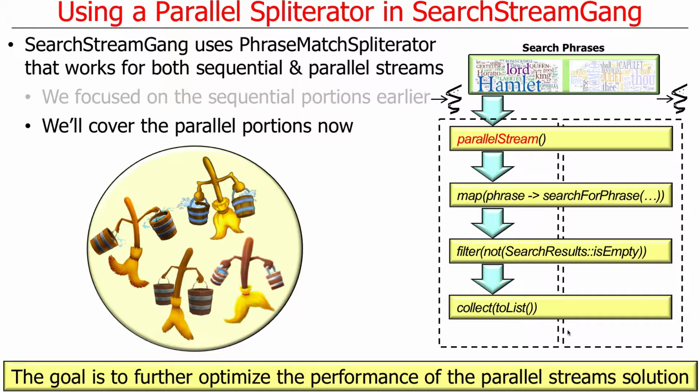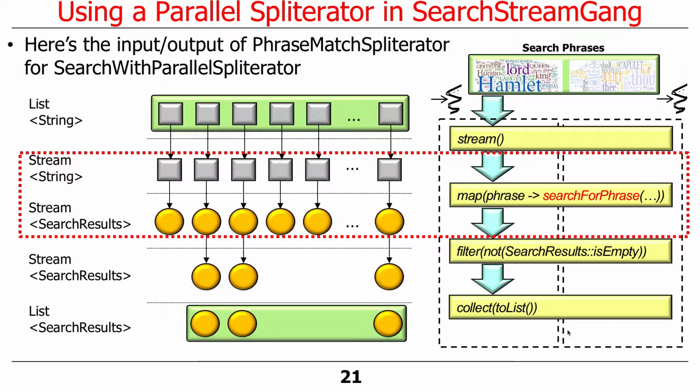Now we're going to look at the parallel version, which is going to use trySplit. And the purpose of this is to further optimize the performance. You'll see that if we didn't get a performance win, this wouldn't be worth it, because it's a lot of work to implement this particular parallel spliterator, as I'll show you in a second. Okay, so here's the context in which this occurs. Actually that should say parallel stream, not stream. This is a parallel stream, and because it's a parallel stream, these things are going to run in parallel. And along the way, for each input string, we're also going to search in parallel as well. That's what gets done when we're transforming a stream of strings to a stream of search results.